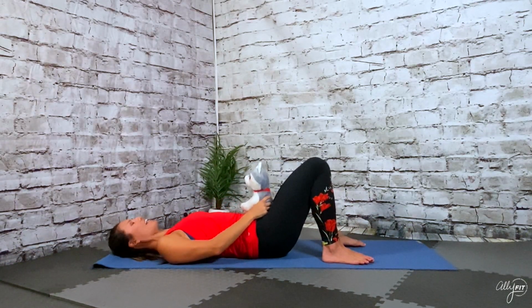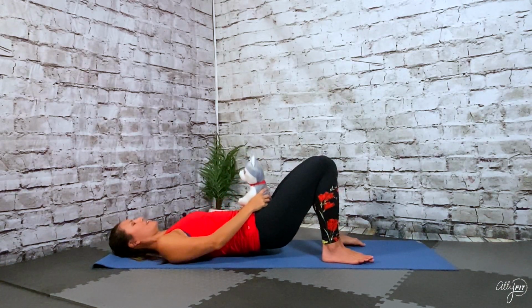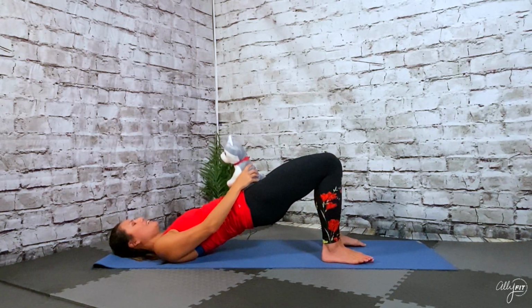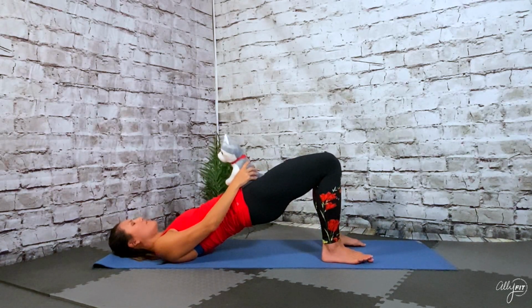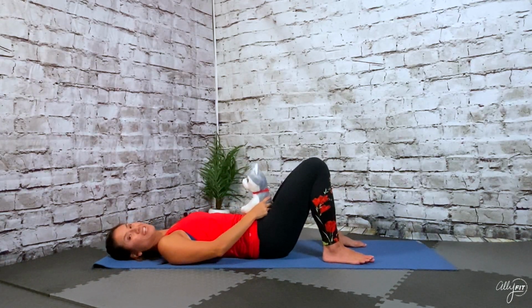Good. Inhale, exhale, whee! Baby's up. And then slowly come down. Let's do 2 more like this. Inhale, exhale, whee! And lower, and 1 more. Inhale, exhale, lift all the way up, squeeze and hold. And slowly down. Good. Rock those knees in if you need to.